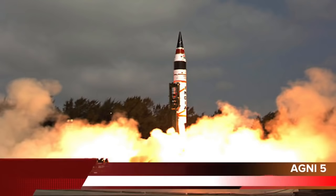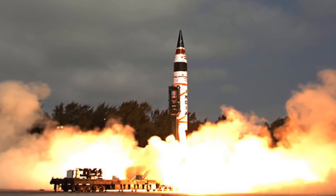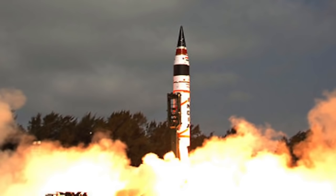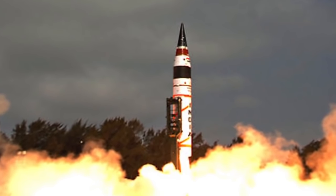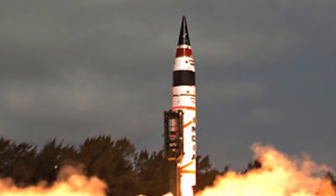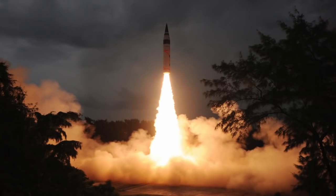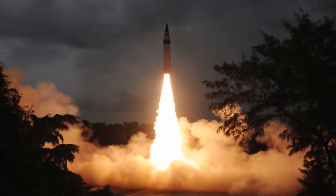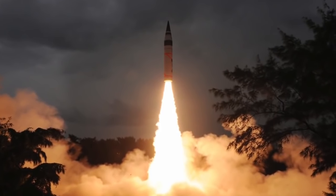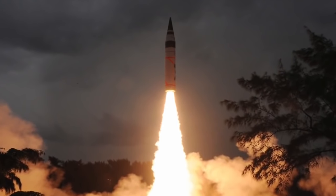Number 1. Agni-5 is an intercontinental ballistic missile developed by the Defence Research and Development Organisation (DRDO) of India. Though the reported range of Agni-5 is 5,800 kilometers, it is widely believed that Agni-5 has a range of 8,000 to 10,000 kilometers. Even with the stated range of 5,800 kilometers, it can hit most parts of China. It carries a 1.5-ton warhead, has a speed of 24 Mach and accuracy of less than 10 meters. Though exact details are classified, it is widely speculated that Agni-5 features multiple independently targetable re-entry vehicles (MIRVs), with each missile being capable of carrying 2 to 5 separate nuclear warheads. It is India's most powerful deterrence against any Chinese aggression.